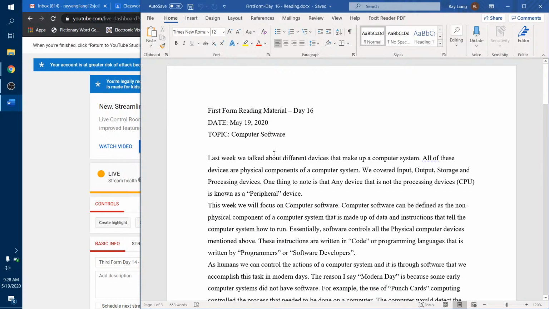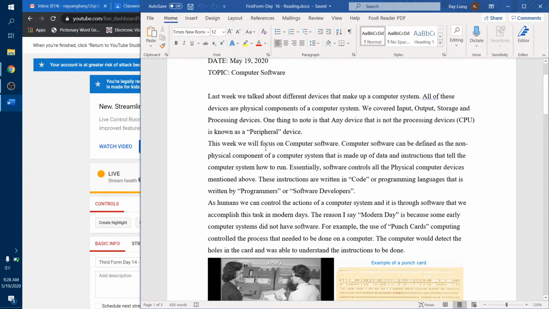Last week's material is pretty much the same concept for this week. I'll be providing you guys reading material that's more theory, and as expected, since we did hardware last week, we're gonna be doing software this week. I hope you guys had covered this already in first form, but if you don't remember, today is gonna be a little refresher course for you guys.